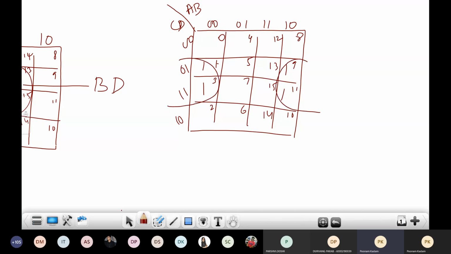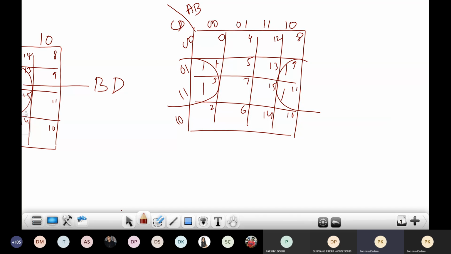If you remember, in my last class I had also told you one of the easiest ways to find out whether the cells are adjacent or not. You just fold the K map. If you fold the K map from the center, cell number 1 will overlap with cell number 9, right? Cell number 3 will overlap with cell number 11. So the overlapping cells are always adjacent cells. They are the neighboring cells. They differ by only one variable. You can compare it, right?